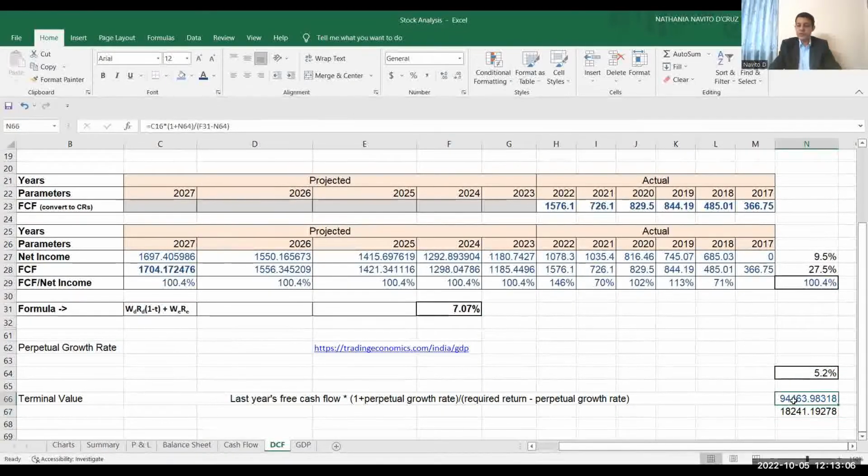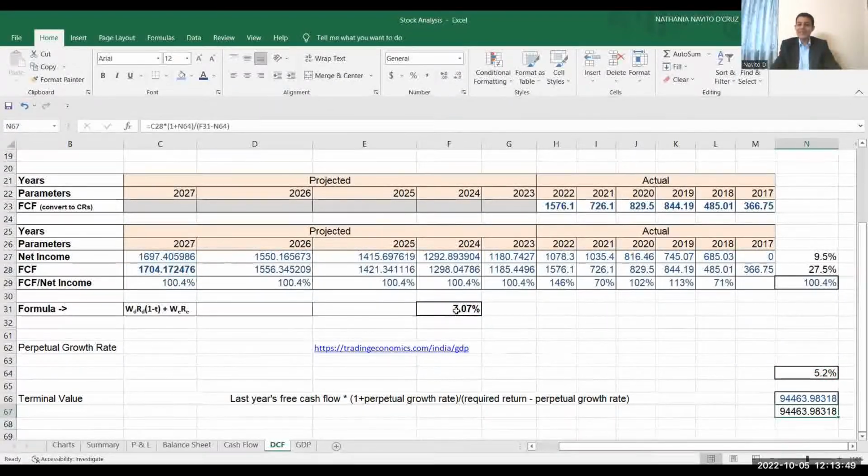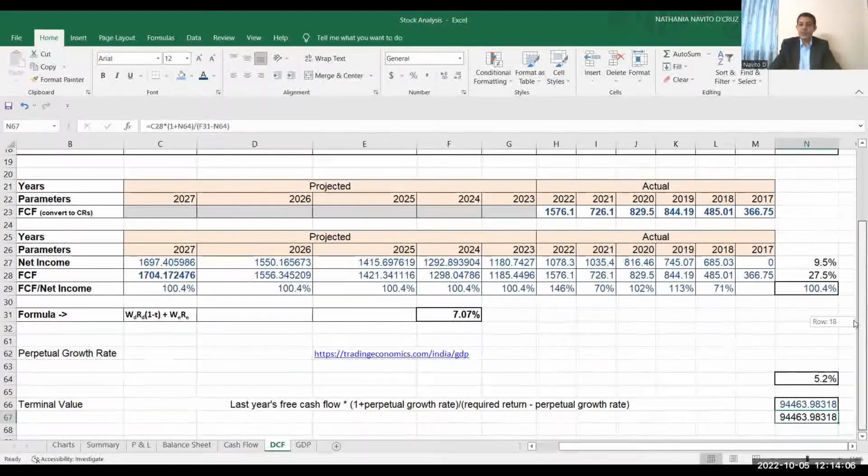The reason is because in the previous calculation, we had used the WACC model of the required growth rate. So what I will do is change this to 7.07, which will give us almost the same value. So in fact, I would directly look up the required growth rate, which is from here. We take this value from here, and we get exactly the same value based on 7.07. In our illustration, let us assume 7.07 itself for simplicity. And we can also see based on the cost of capital as well. We can see both the ways. But only the steps of WACC I will demonstrate in a separate video.